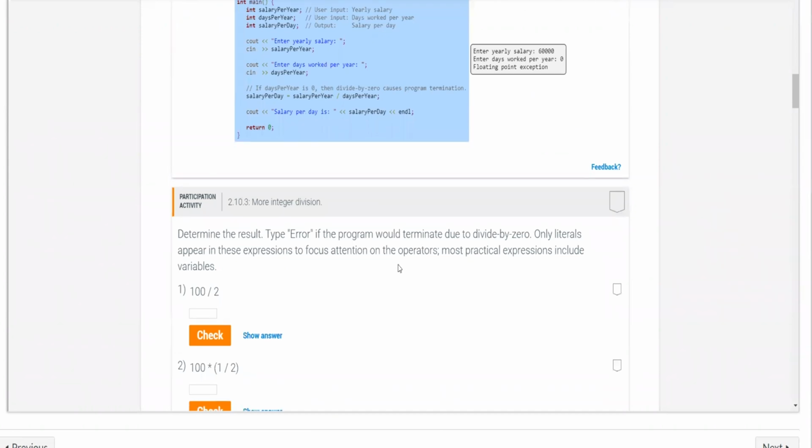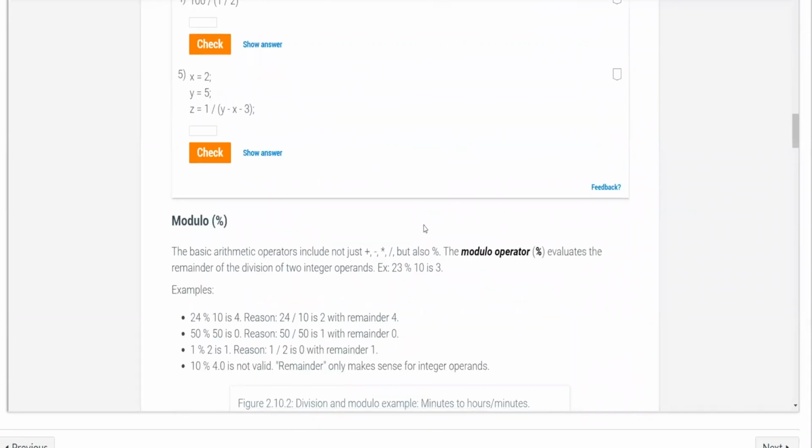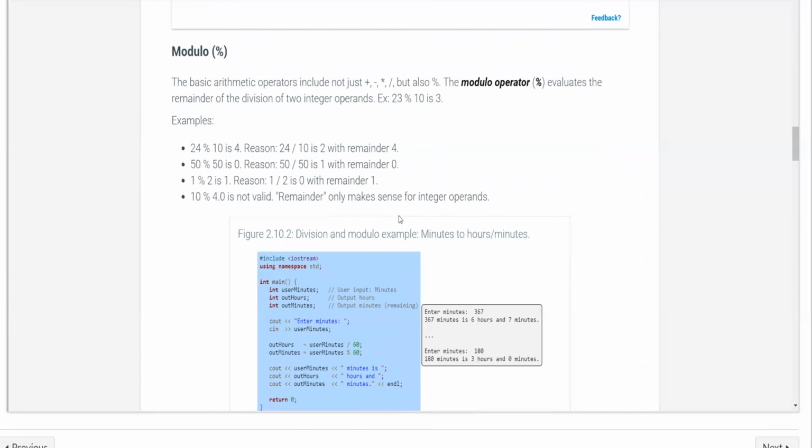One thing I want to point out about the modulo is that it handles only integers. If you're using float numbers and try to calculate modulo, it won't give you that. So you always have to have integers in order to use the modulo operator, right? The modulus, or the modulo, is nothing but giving you the remainder. So you know that already.